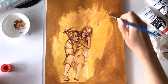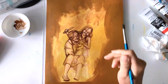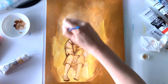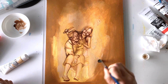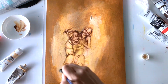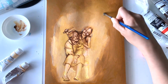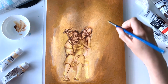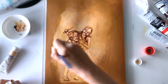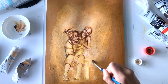Here the background has dried a little bit so I can add on more colors. For gouache, if you watch some of my previous videos, you know that in order to add darker colors, you really have to wait for the previous layer to dry before adding another layer and building that contrast. It's not something you can just slap on, or you could, but you'll end up wasting a lot of paint. So if you're ever interested in gouache, my recommendation is to have patience and wait for things to dry, and then add on the next layer.